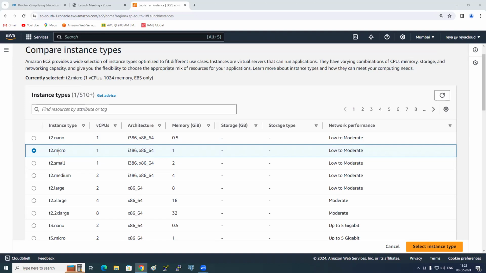Let's say, in real time, your manager says, hey Arun, launch T2 2xlarge. Then Arun will say, be careful, my Riyaz sir asked me to launch only T2 micro.